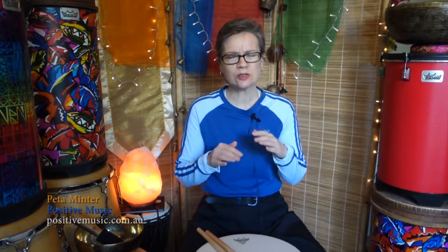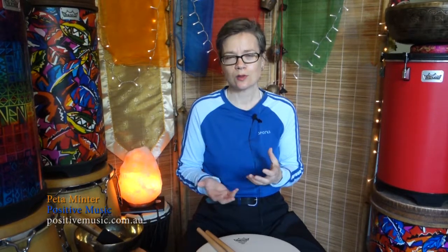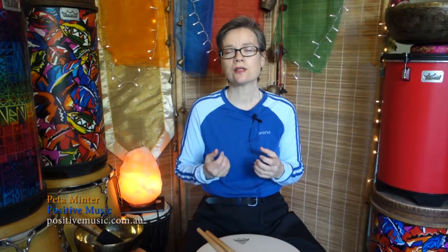At the beginning of a drum circle, there may be some participants who have never played a drum before or haven't played drums together and are struggling a little bit to improvise and not quite sure what to play or how to play. So in some cases, it does take a little bit of time for people to find that rhythm. There are lots of rhythms that can be played to help support the drum circle. If we're playing a nice, strong, steady beat, that will help the participants within the circle to find where that rhythm is.